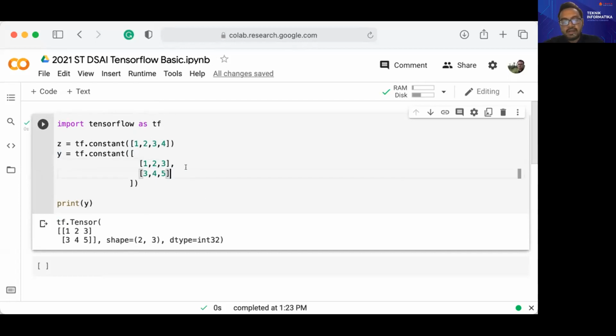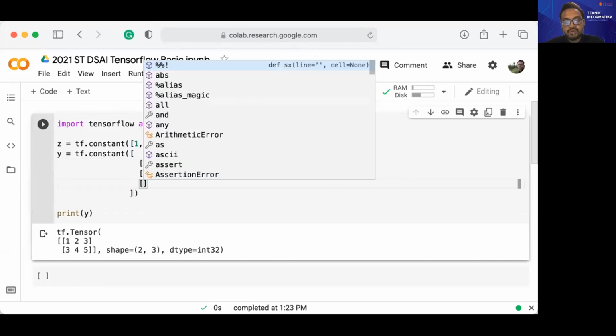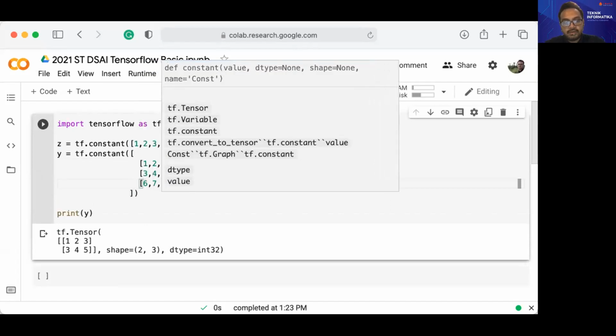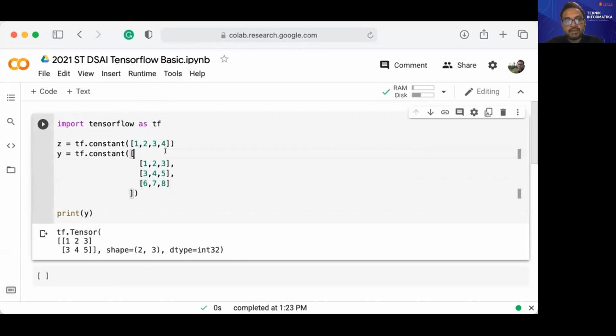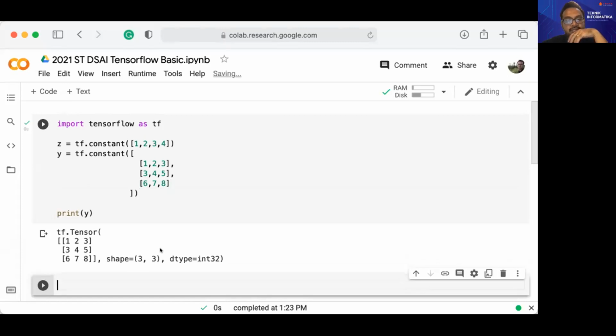Then if we add another row, I will give values 6, 7, and 8. So it will change to a 3 times 3 dimensional matrix like this one.